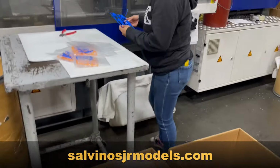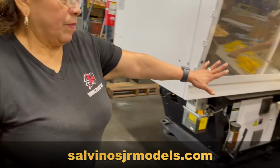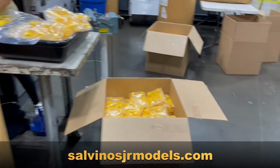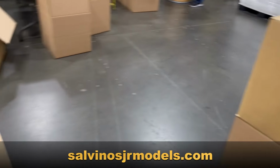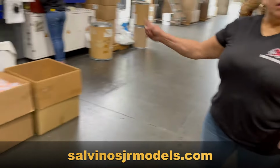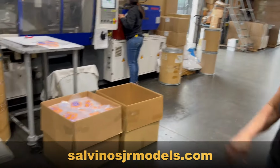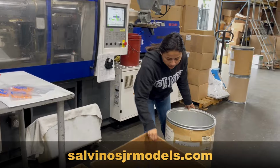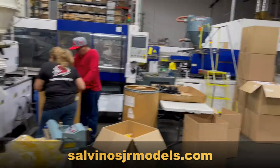So the last one will be the Kyle Larson, huh? Kyle Larson, yes. As soon as they're done with these bodies, is that the last box? No. Got these here, working with this. With these right here. As soon as they finish, Maria finished this. So we'll be all done today, injecting. Yes, all done today. In 3 hours, everything will be done. So that's where we're at, guys. And they pack very fast.